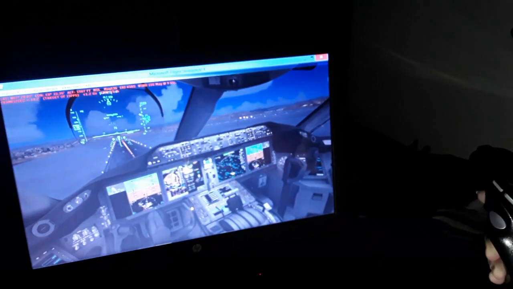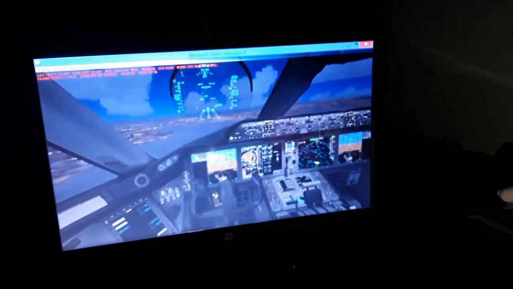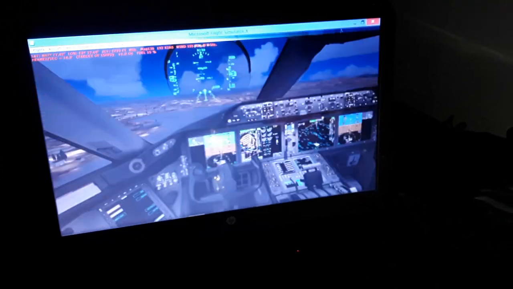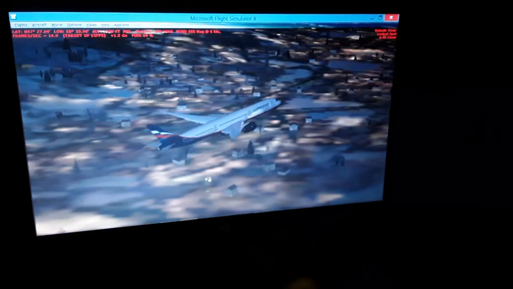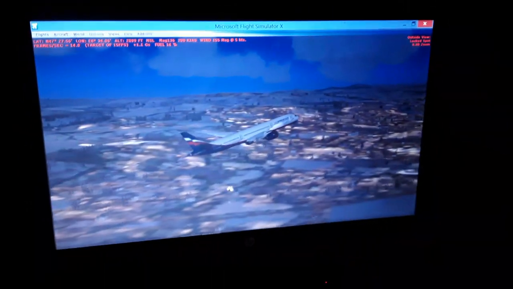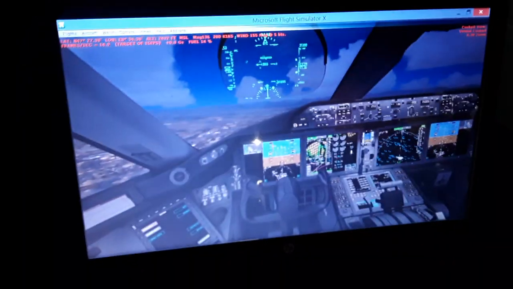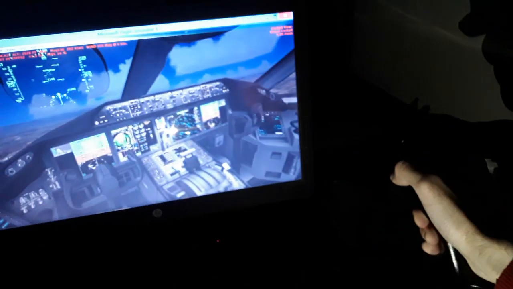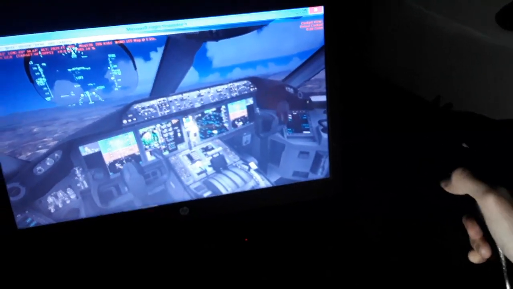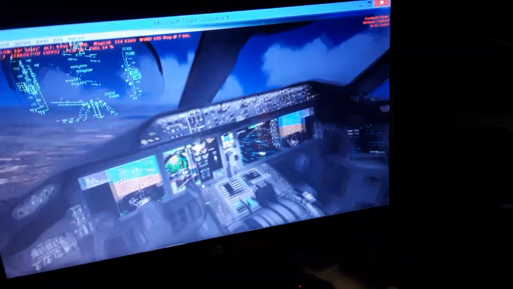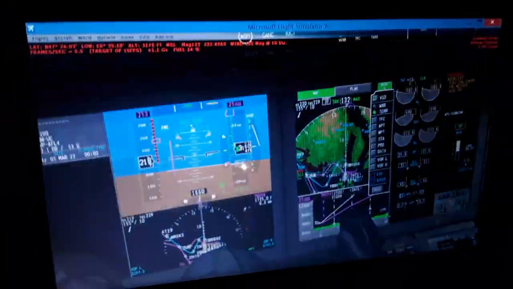As you can see, keep climbing. Speeds up a little bit. Positive rate of climb. So we have landing gear up like this. So we keep pitching up the aircraft. You can see I can use this to control the aircraft flight path. So we need to follow over here the flight plan.